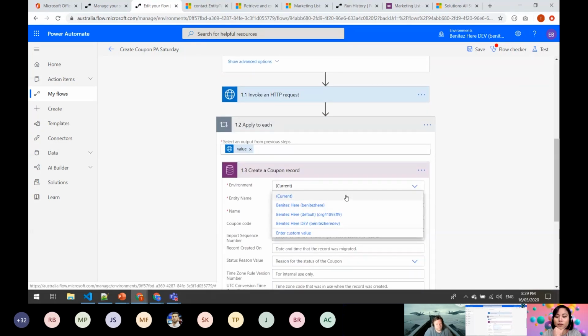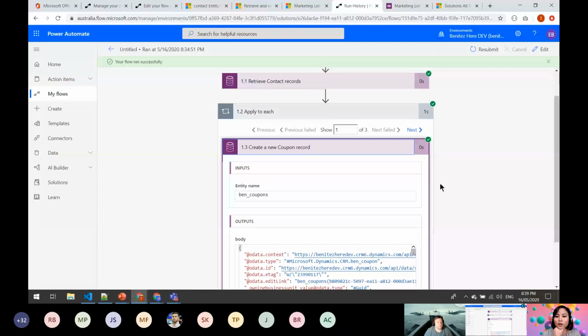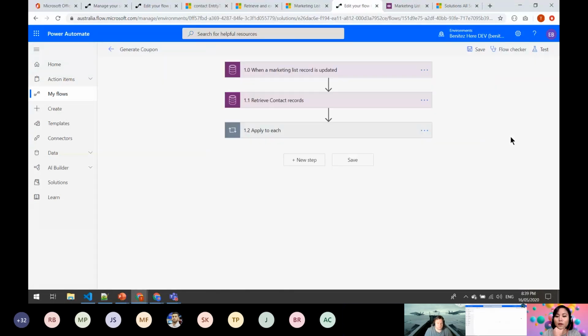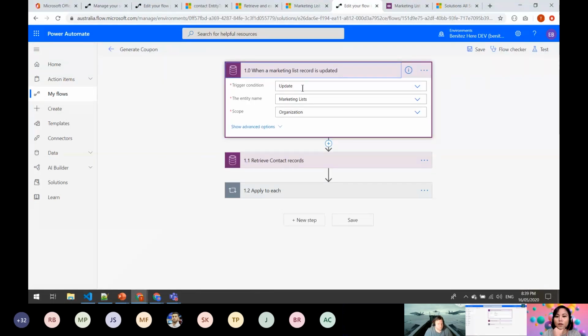If it's referencing something like your dev environment, and when you do import it into a target environment, so let's say your UAT or your production environment, you do have to go back and change these. Whereas when you're using the current environment connector, you don't have to do that.